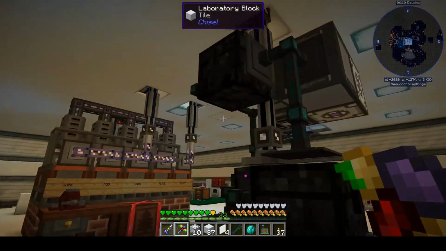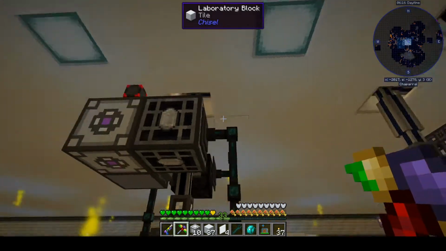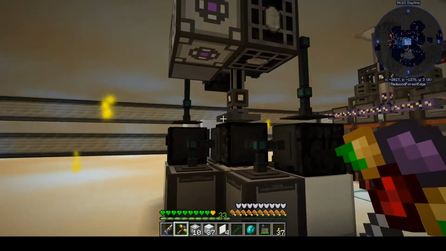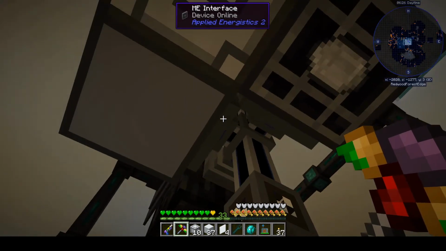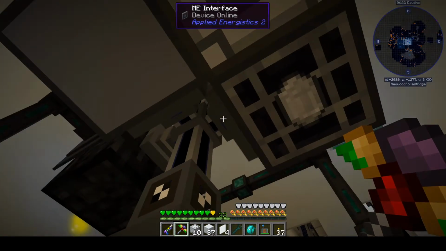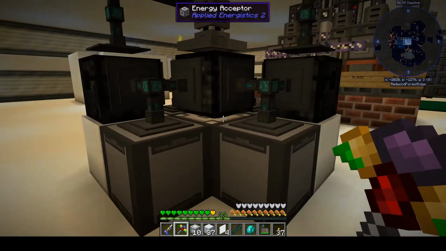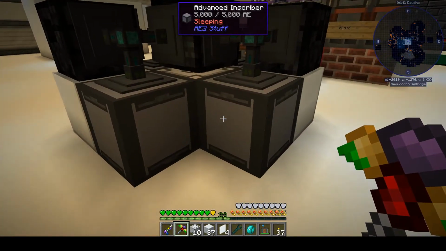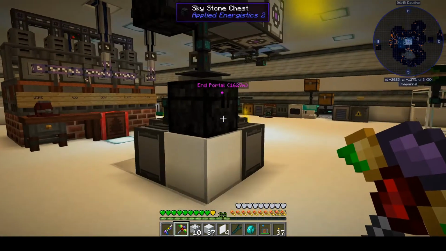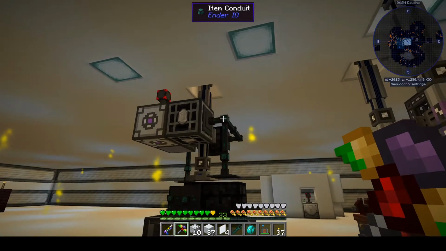So I'm pretty happy with this. It's a little ugly, that's why I was playing around with facades, but I managed to get all of this action done using only four channels, and only two ME interfaces here: one for the Advanced Inscriber that makes the finished products, one for the crystal growth chamber which makes crystals, and then one shared between all of the ones that make the preliminary inscribed processes, and then one import bus to get all of the stuff that isn't on an ME interface back into the system. So it's working pretty good.